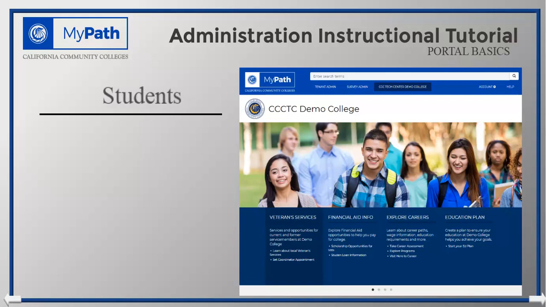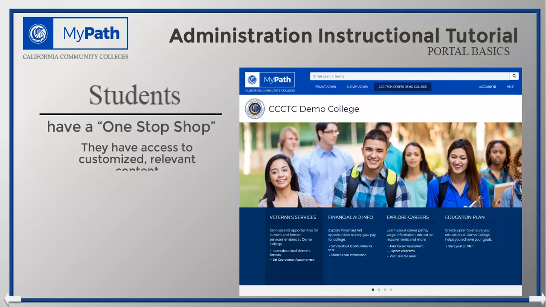Specifically for college students, the portal acts as a one-stop shop for their college information. Students log into their college's portal to get information they need for college success, to interact with recommended topics based on specific needs and interests, like a college directory or course catalog, or even to get information on salaries for different graduates of specific programs.